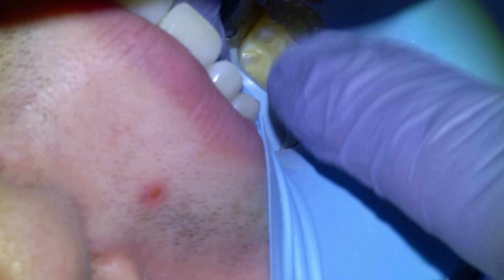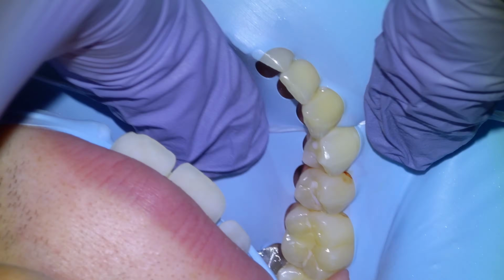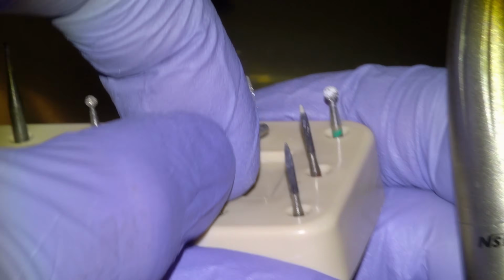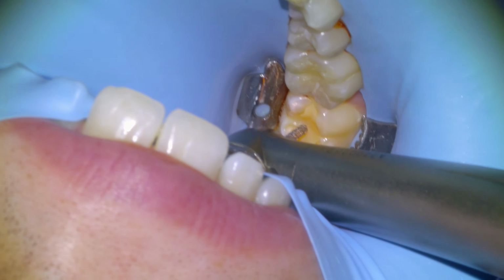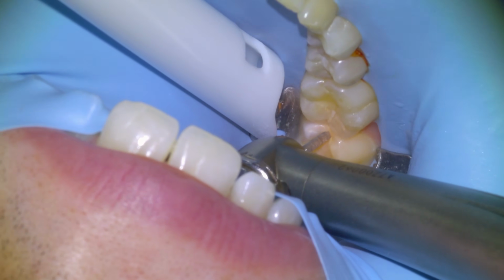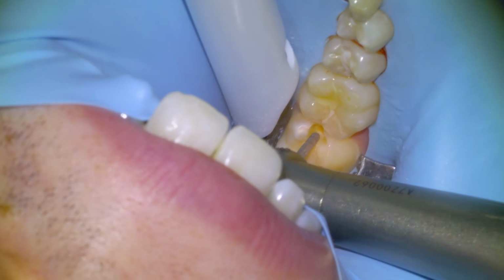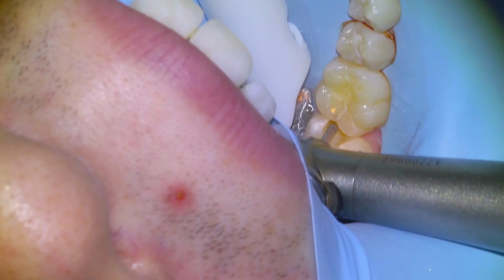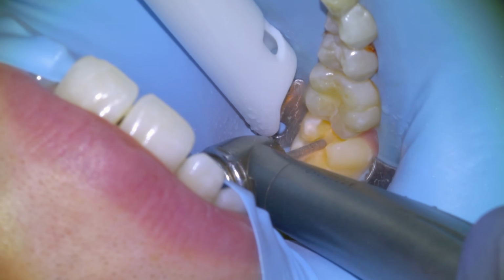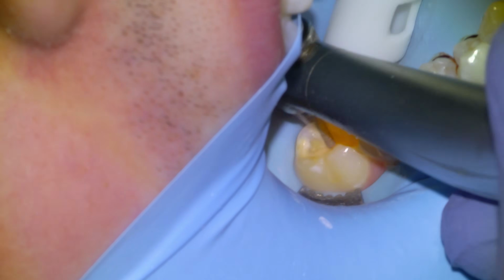Going to start by getting a rubber dam on. For isolation, I like the rubber dam as opposed to other isolation methods. You can use a KS1 burr for initial reduction. There is an occlusal composite in there that we're going to prep out and make sure that we get all of the composite from the pulpal floor, which is always a little tricky to do. You kind of got to go back and forth with drying the tooth and inspecting to see if there's composite.